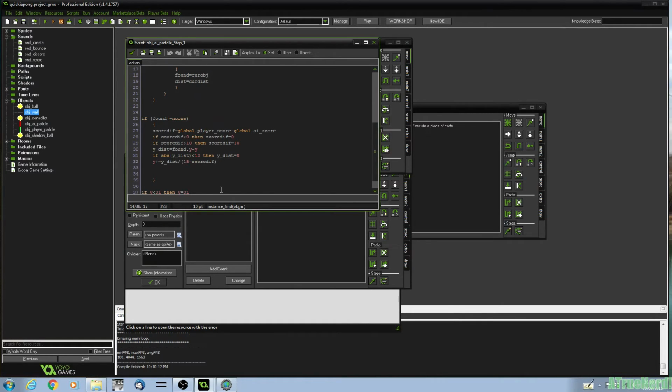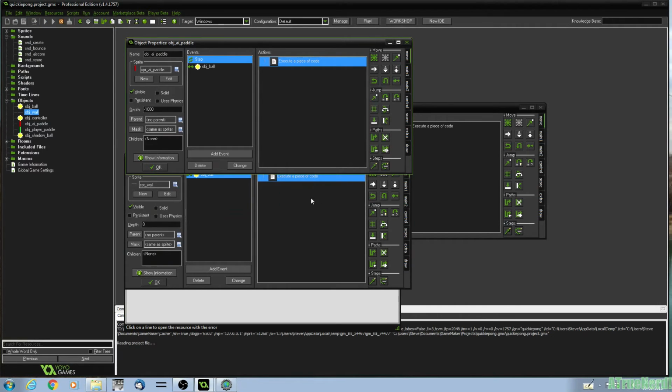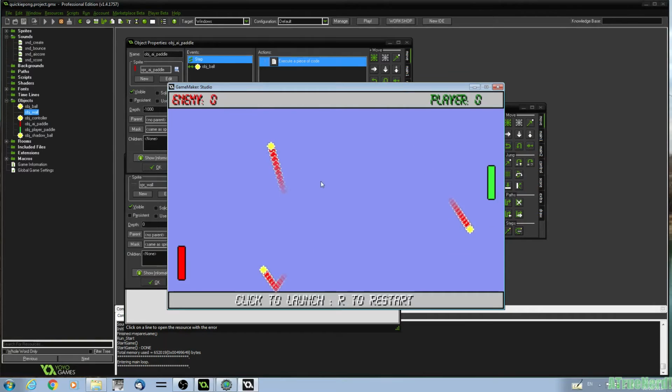Well, that's 20. So if the enemy's far ahead, let's go if it's less than negative 10 equals negative 10. So we have a maximum at least, right? So let's do that. So if I'm way behind, he gets real hard to beat.